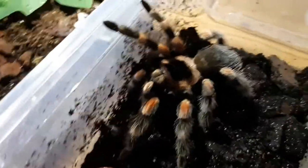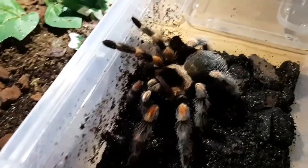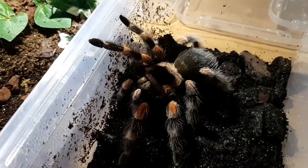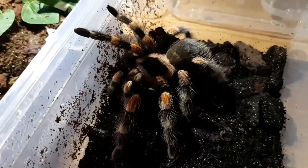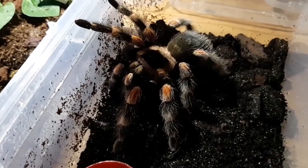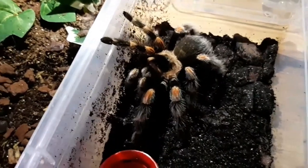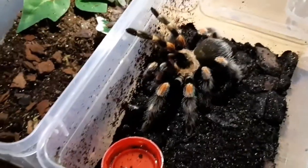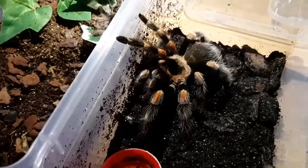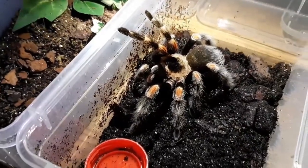Now, this is one of the things that appeal to most keepers. Females of the Brachypelma genus will live 20 plus years. There are examples of females all over the world that have lived 25, 30 years. Now, it's important to remember that the males will not live this long. The females, their purpose in life is to reproduce. So they will reproduce over and over again over the course of their life. Whereas the males, they will mature, reproduce, and die.